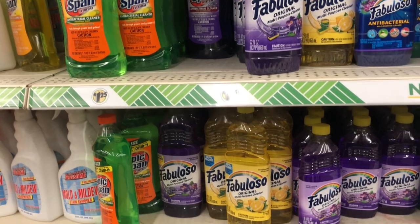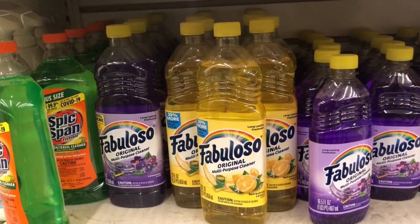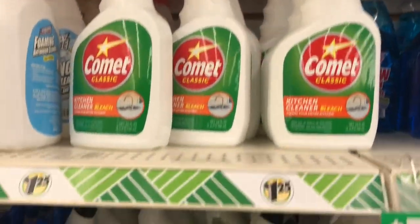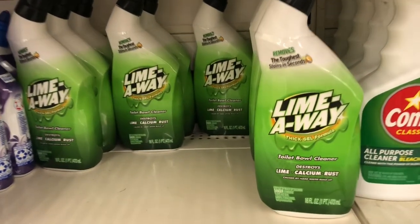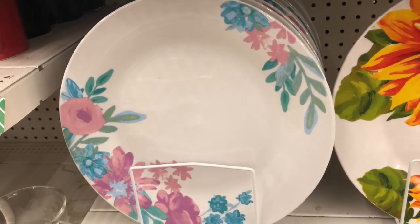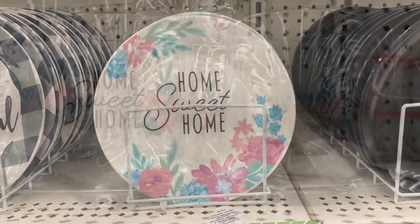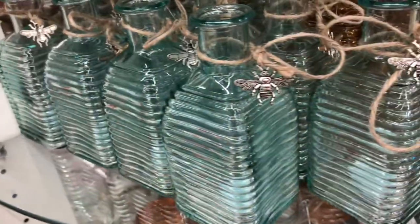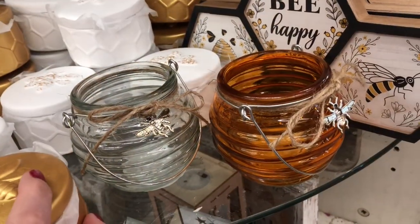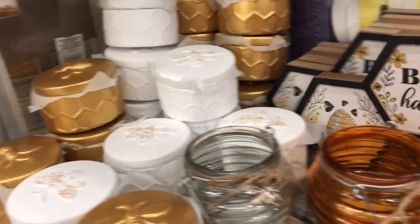In the household cleaning section, I wanted to share the name brand items I use from Dollar Tree to clean my house — like Fabuloso, which I use on my floors and to clean the walls. I also use the Comet bath and kitchen cleaner, and Lime Away to clean our toilet. It's 16 fluid ounces, a little larger than the Lysol, so I always grab the Lime Away. I love these dishes — especially this one that says 'Home Sweet Home.' On the knickknack rounder at the front of the store I found really pretty glasses — the blue one had silver bees and the honey-colored one had gold bees, so we're seeing lots of bee decor for summer at Dollar Tree.